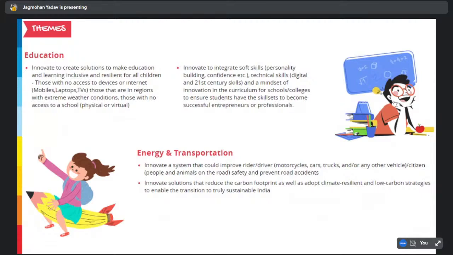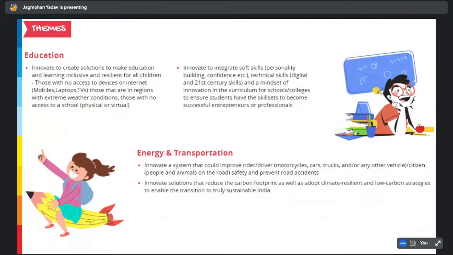So here we have multiple themes. We have 4 categories. The first one is education. Due to this pandemic situation, we are not able to access schools. Not every student has the access to go to school. We are using online mediums, online classes, some TV channels, or they're sending assignments through WhatsApp. These things are still not available for many students who are in the rural region.